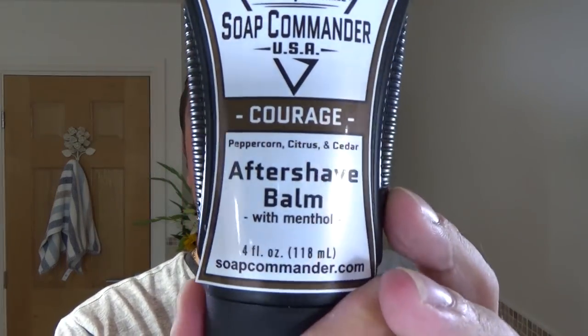And then to put this moisture back, I'm going to use Soap Commander's Courage Aftershave Balm. So that should do us. Ooh. It's sort of a Nivea type in texture. That's lovely. That is lovely.